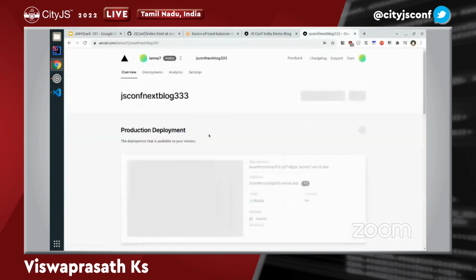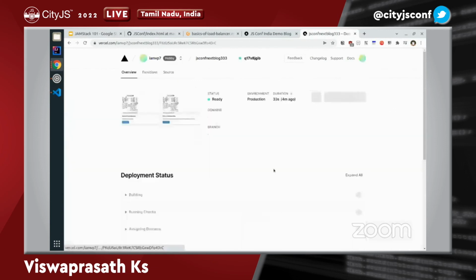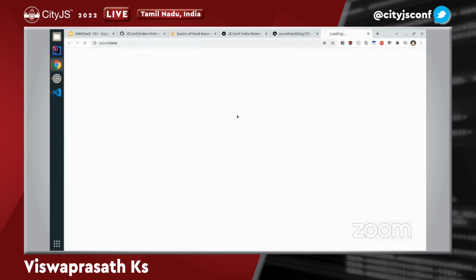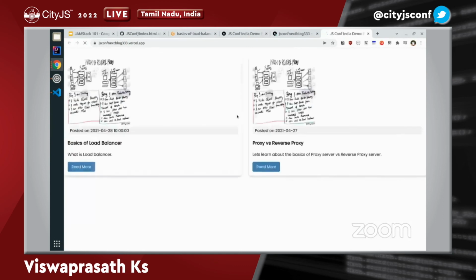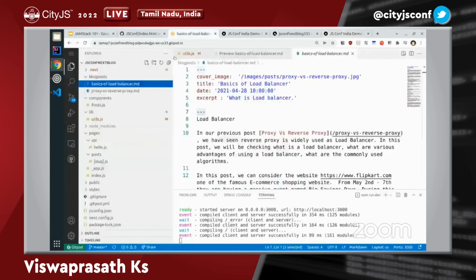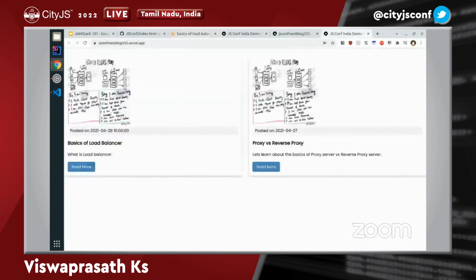So it got deployed. This is the Vercel deployed website of ours. Basically, we were writing our code in Gitpod and then pushing it. I have integrated my Gitpod and GitHub. I was pushing it to my GitHub and then deploying it to my Vercel account. So this is easier to get started, basically.